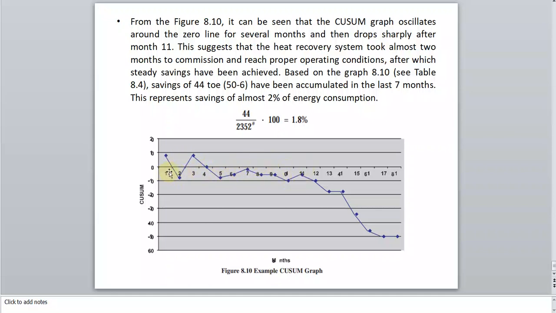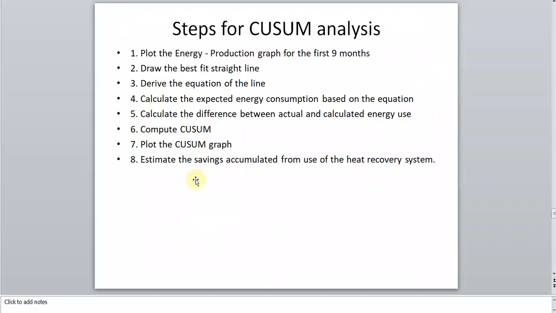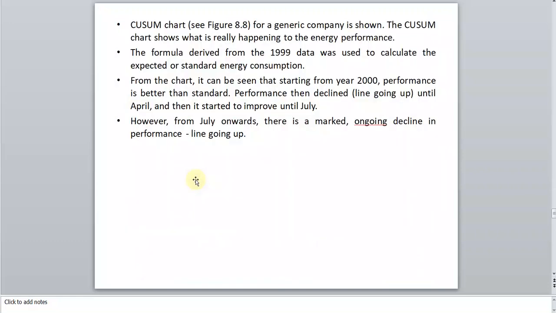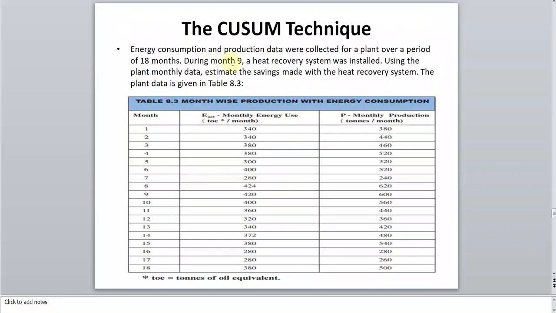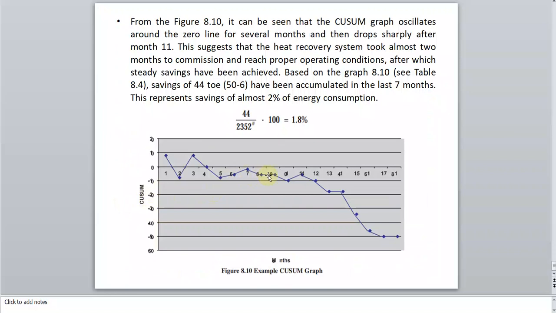Okay, so now if you can see here, in the month of 9 already they have told, त्यांनी काय सांगितले, हां इथे during month 9 a heat recovery system was installed. Okay, so here if you can see मंथ ऑफ 9 मध्ये, आता इथं ऑलरेडी ट्रेंड कसं दाखवते की एनर्जी कन्झम्पशन कमी आहे. ओके, 9 मंथपर्यंत. मग 9 मंथ सरपास केल्यावर इफ यू कॅन सी हिअर द एनर्जी, आय विल झूम इट आउट.